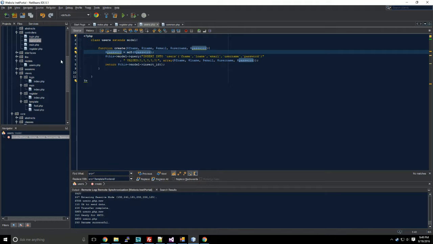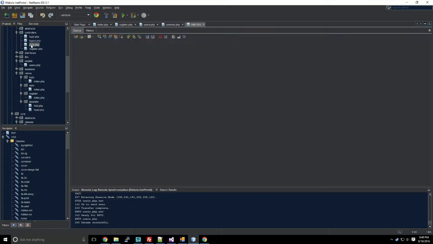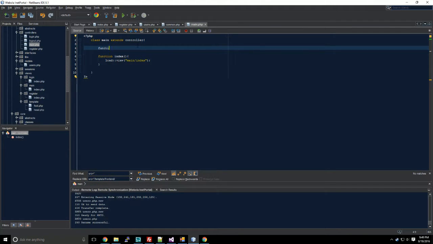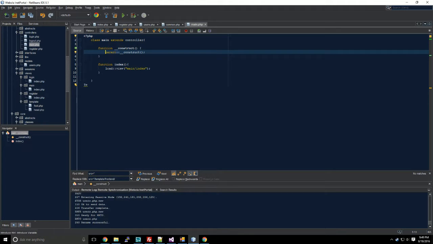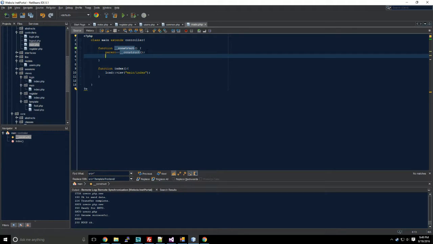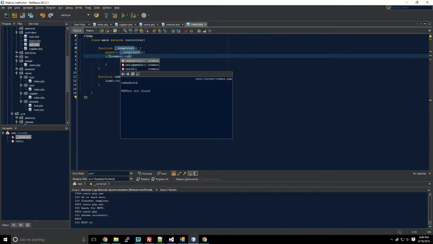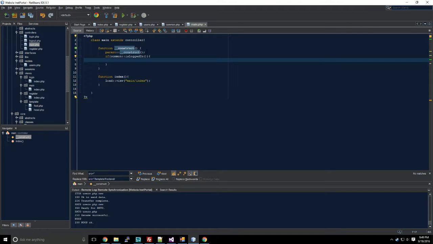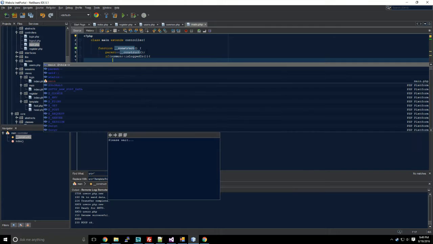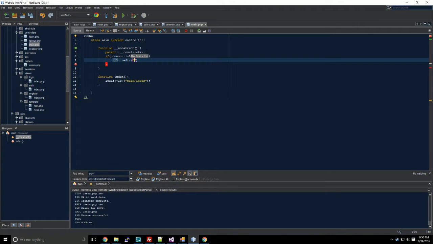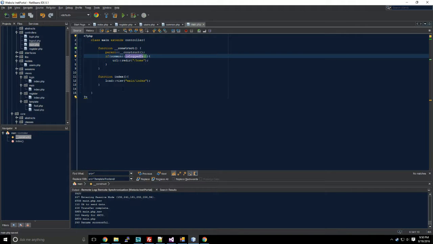And if I go over to my main controller and I add a construct function, and I can say, go ahead and execute the parent construct and say if common is logged in, then redirect our URL redirect to /home. So this is just a quick and easy way to make sure that the user did get logged in, because if I hit the web root again, it should redirect me to home, and it's doing that.